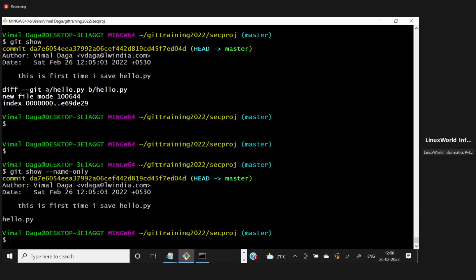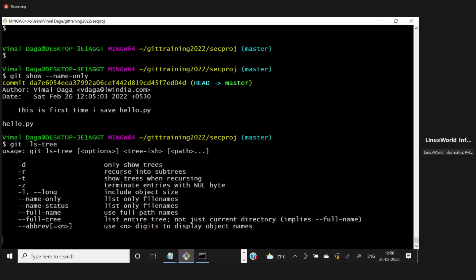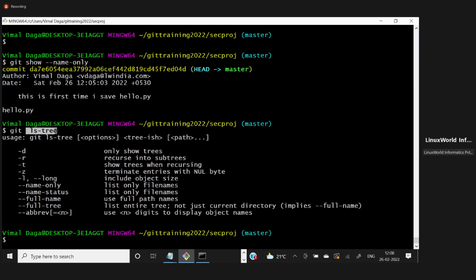So they give you this name hello.py, but here I would like to check the entire tree. Technically, this is the last one again they're showing you. So there's one other command. Let me use that command. In git, there's a command called ls-tree. This command has the capability to show you all the files in the commit area. But this command is giving you a warning because here you have to give the information of your tree. I will explain it in detail in my next discussion.